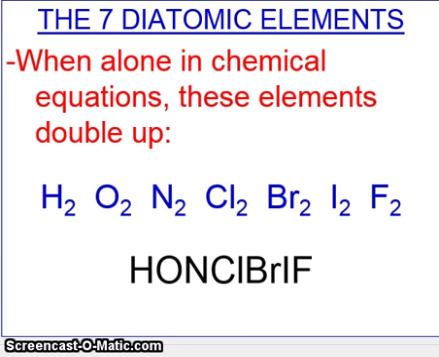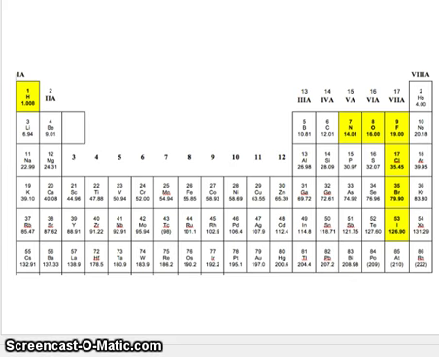The easiest way to memorize where they are found on the periodic table is there are 7 of them, and they form a 7 in the P block. So from nitrogen over to fluorine and down to iodine, these are all diatomic. Now 1, 2, 3, 4, 5, 6, and then they point toward the 7th one, which is hydrogen. And there you have the 7 diatomic elements. You can mark these on your periodic table as such, but these will be important to keep note of as we write our chemical equations.